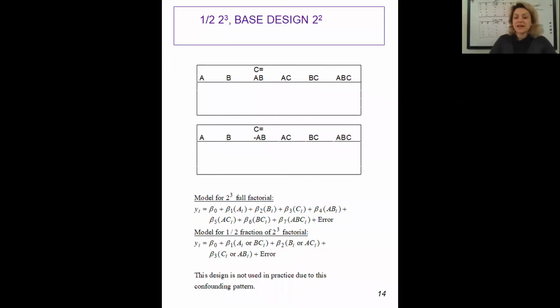So what we are going to do is say, okay, let's say I would consider my principal fraction, and then I'm going to look at it. I would see that A and BC, their signs are the same. So in my regression model, as you can see here, I would say beta 0 plus beta 1, A or BC, because when the signs are the same, it means that the effects of them are going to be the same. So I would write down the regression model, for example, for my principal fraction that we have.